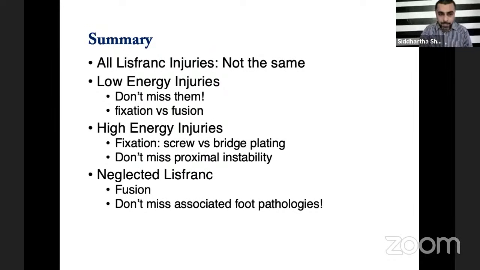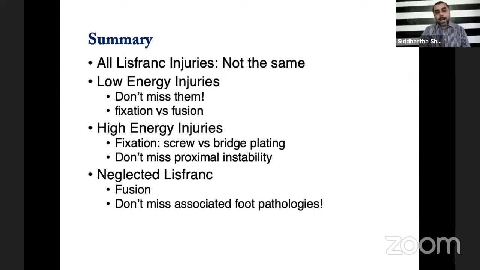So to sum up this talk, all Lisfranc injuries are not the same. We have talked about the low energy and high energy variants. So the important bit about the low energy injuries is don't miss them. Please look at the x-rays very, very carefully. Fusion versus fixation is a big debate, but if your patient is on the younger side, they demand more mobility, fixation is the way to go. If they are slightly on the older side, obese, and you want a one-stop procedure, fusion is the way to go.